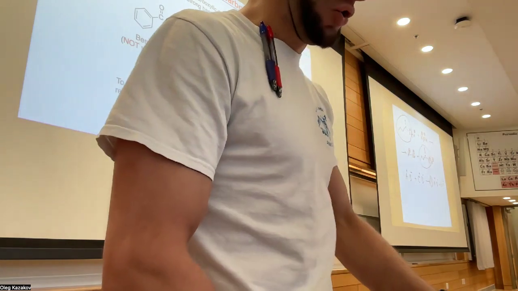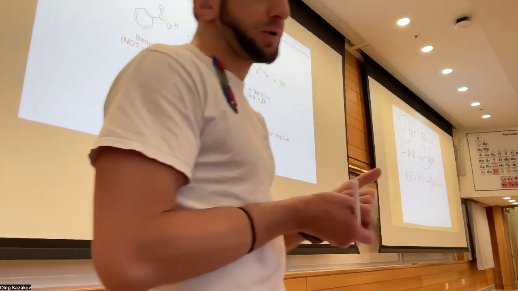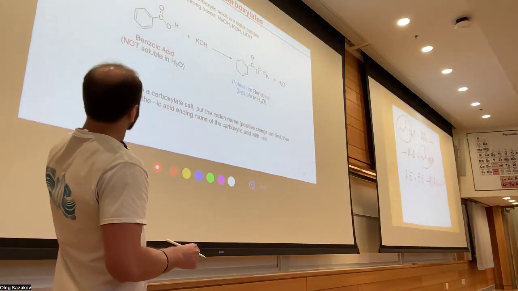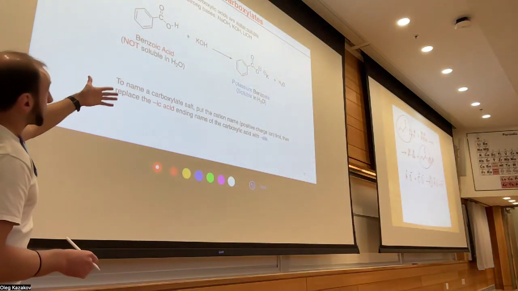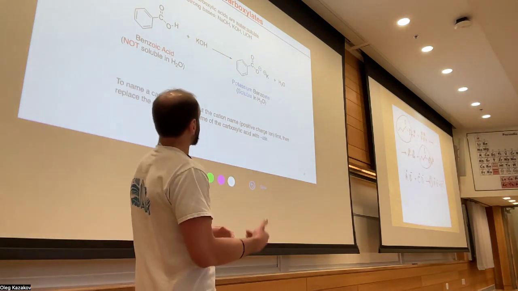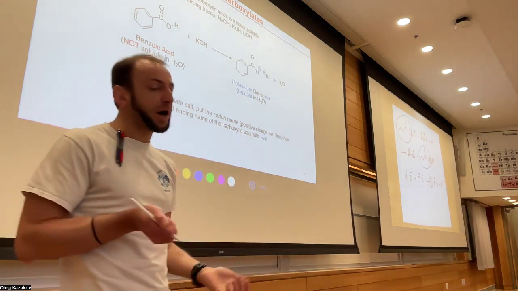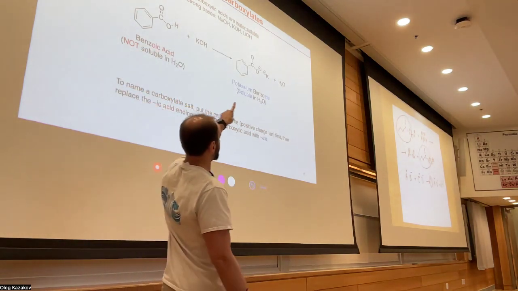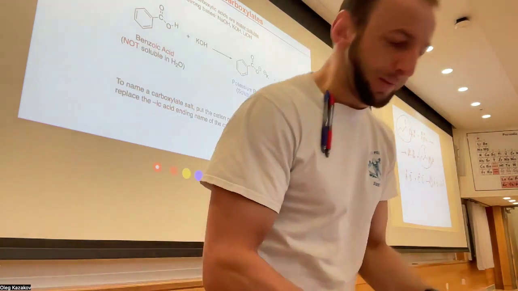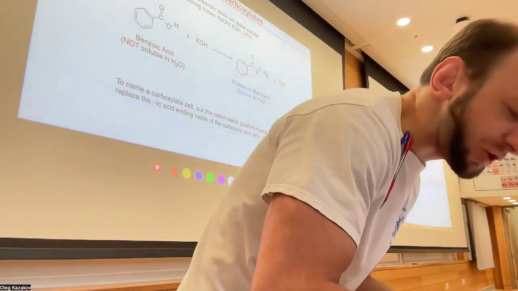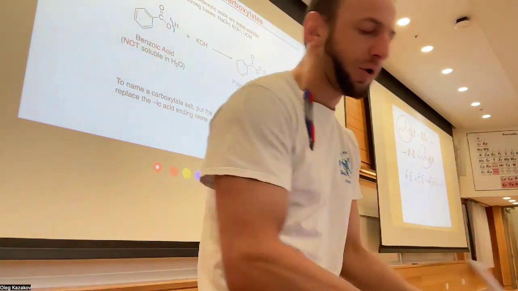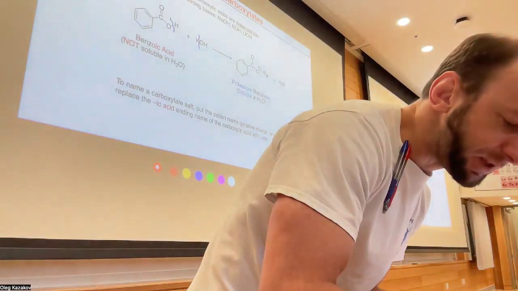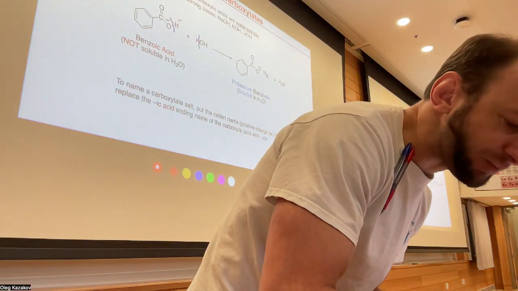So now let's take a look at some more examples, right? So here we go. We can have the benzoic acid, right? It will also react with an inorganic base, such as KOH, could be sodium hydroxide. In this case, it is potassium hydroxide. Will undergo the ion exchange. Maybe for extra information, we can show, okay, this bond will be broken and this bond will be broken, right? That's solid charges. There will be O minus and H plus.